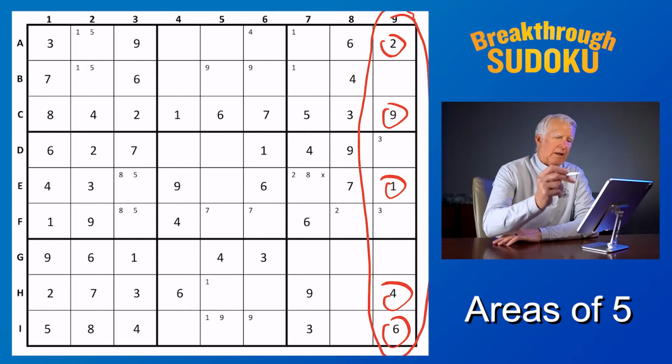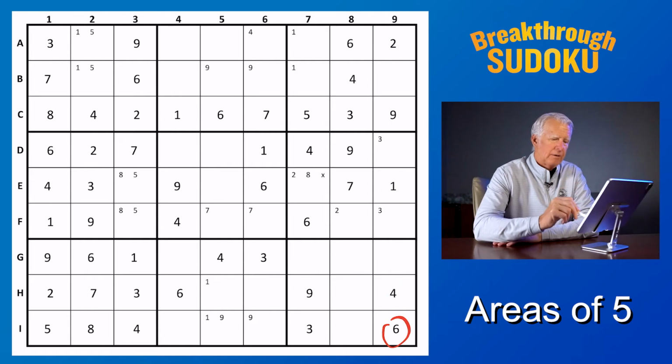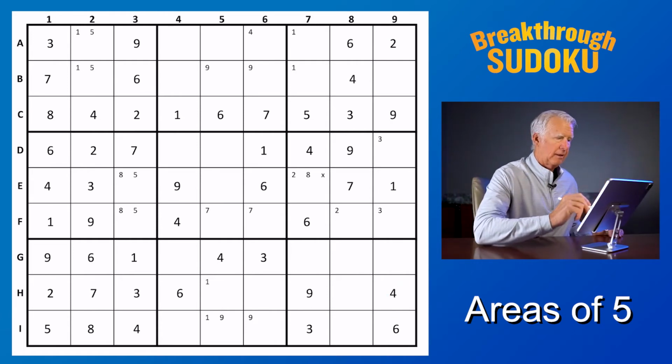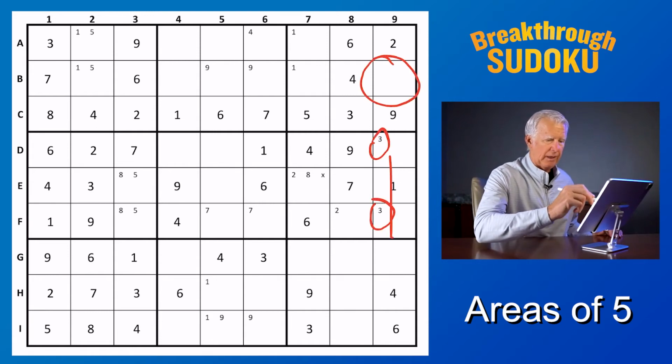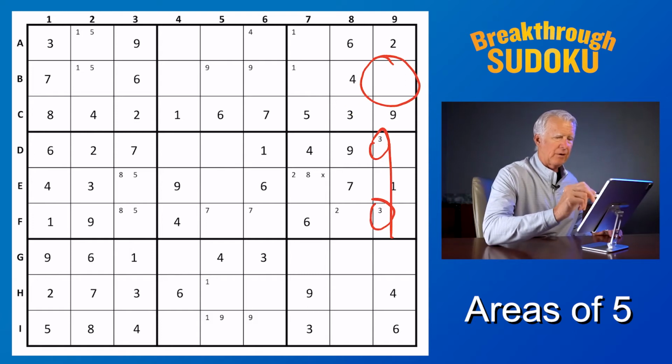Okay, so we're going to see if we can solve that area now that we've got a whole bunch already taken care of. And interestingly enough, if you look at B9, obviously the 3s right there block it, but also we've got a 3 right there. So that can't be a 3. So that helps out. Okay.